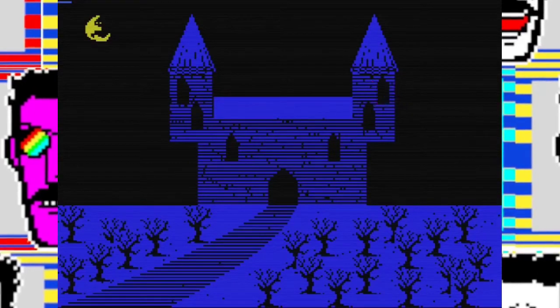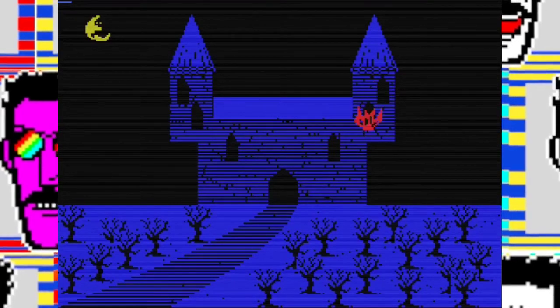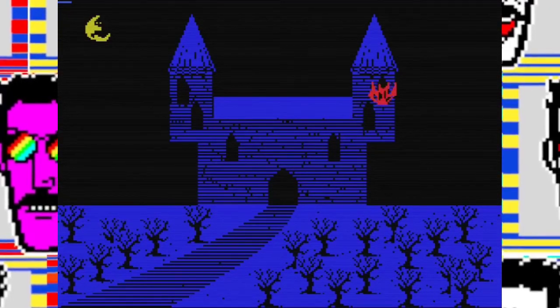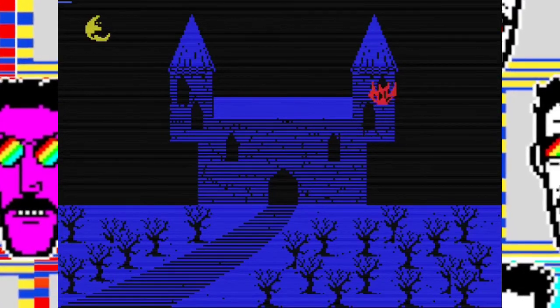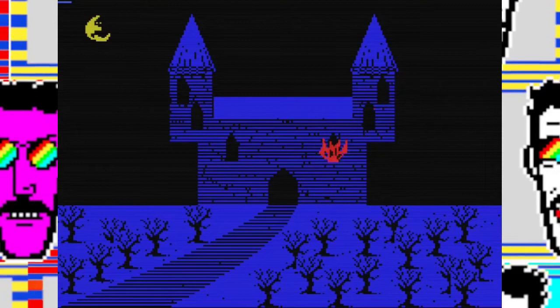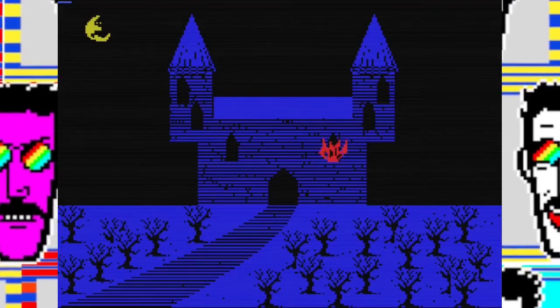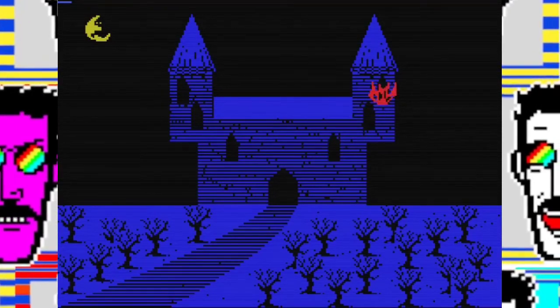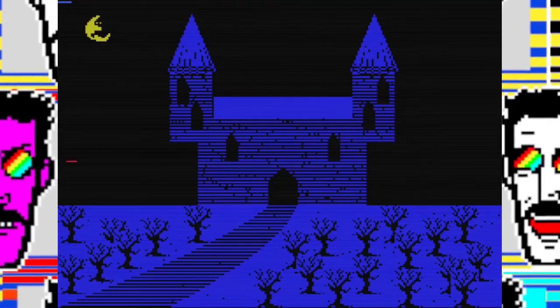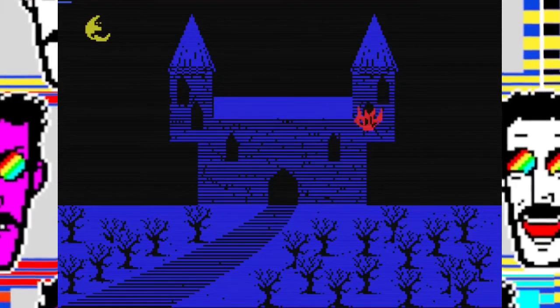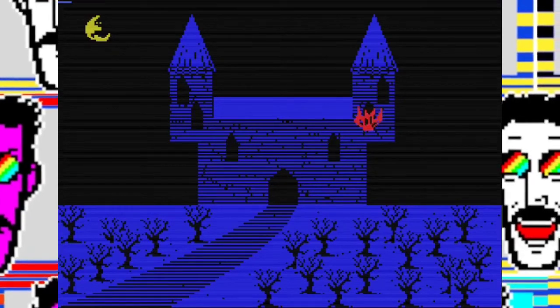Oh no, we have a fire. I changed the colour of the fire. The fire was originally pale red, which when it was displayed looked like it was white, which wasn't really very fire-like. So I went for bright red. See here we display the fire above the window, starting at the top right, one fire, then two fires, then three fires, as the fire spreads throughout the little castle, or the haunted house if you prefer.